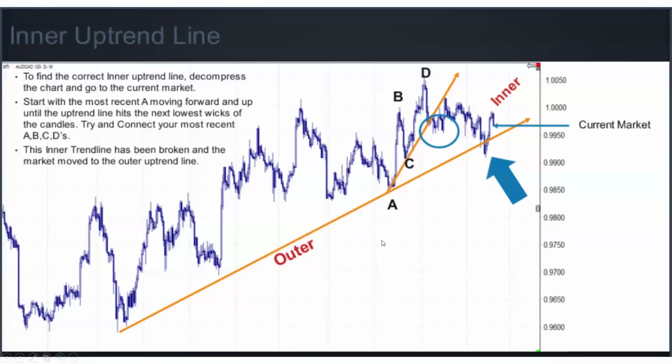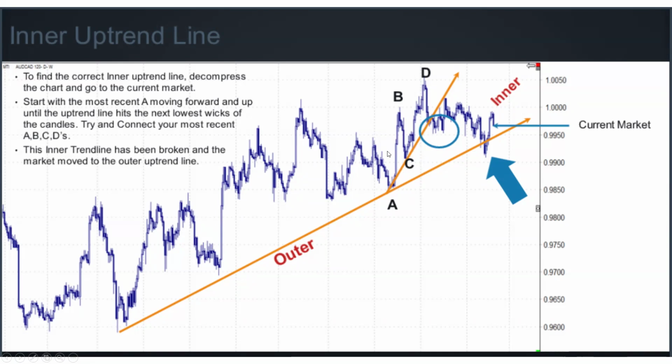Now, when the market breaks a trend line, there are two things the trend line does. It will either bounce the market or make the market get to its location faster. So they tend to show you market speed, how fast the market is moving. Or the market breaks the trend line. And anytime the market breaks a trend line, trust me, the market will gravitate to the next trend line.